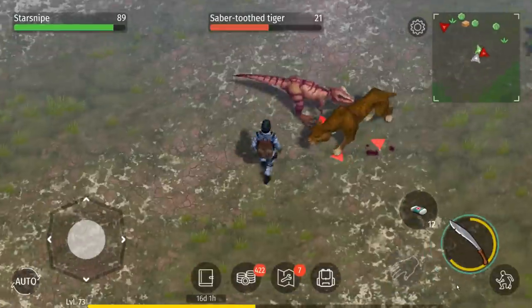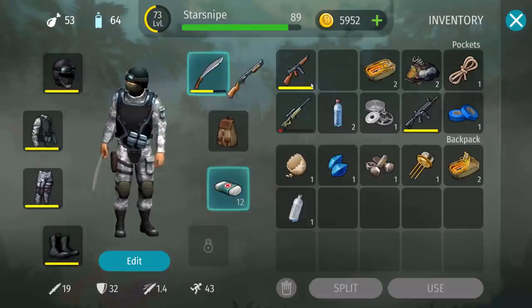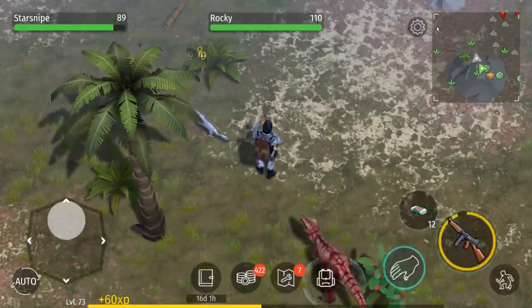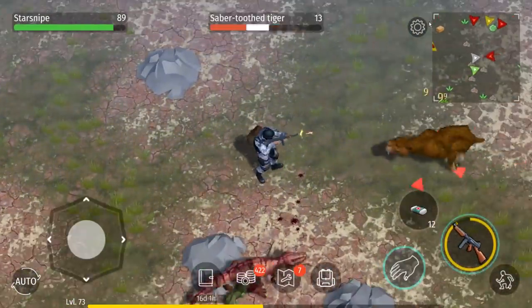Hello, saber-toothed tiger. Come on, help me finish him, my buddy. Actually, I will save this melee weapon too, because right now I need melee weapons more than anything else. Velociraptor, you're not who I'm looking for. The Ornioles, there you are. Come on, Ornioles. I only gotta kill a lot more of you.